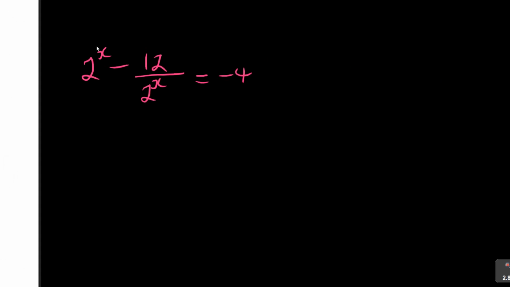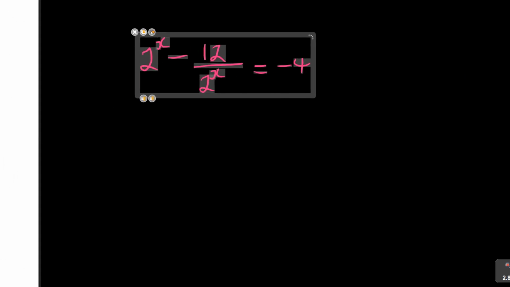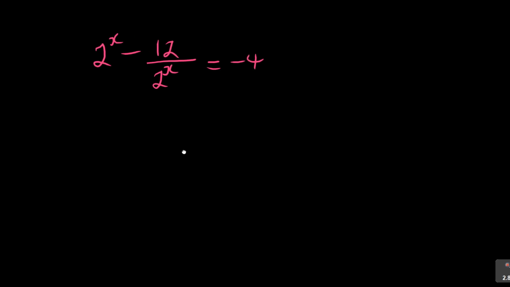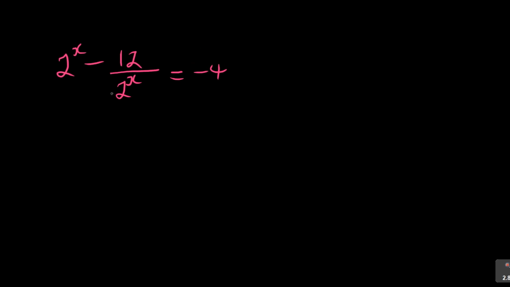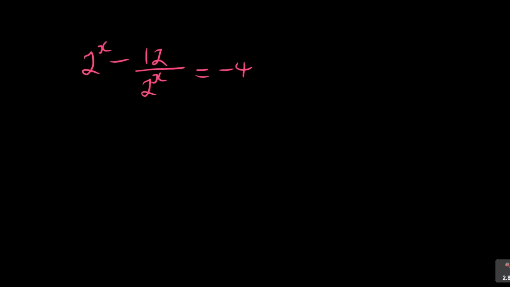So this was 5 marks. I don't know why they made it so much. But whenever I look at this, it's the K method here, so that it can make things easier for you. You've got that, and you want to solve for x. The fraction is your problem. So what you do, you multiply both sides by that. Let's multiply everything by what we don't want, which is that. So multiply by 2 to the exponent x, this one by 2 to the exponent x, and that by 2 to the exponent x.